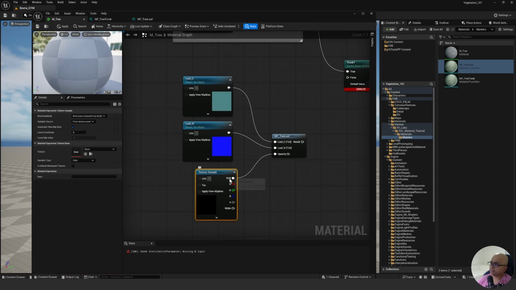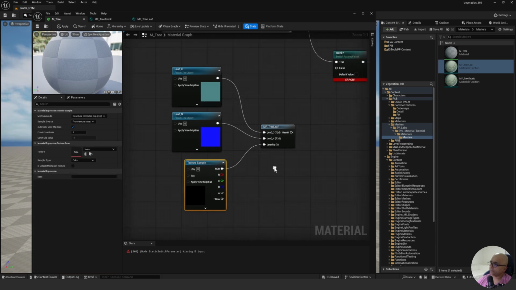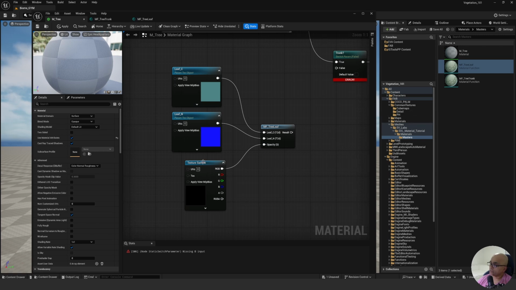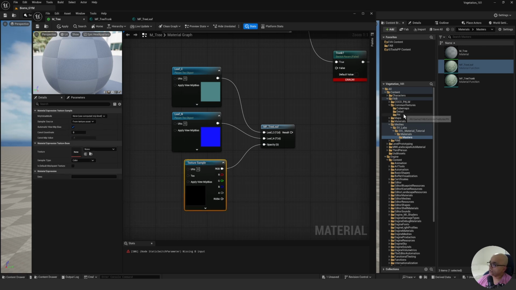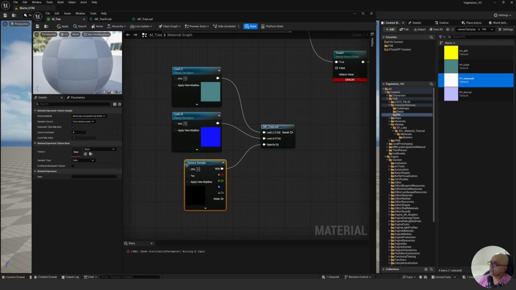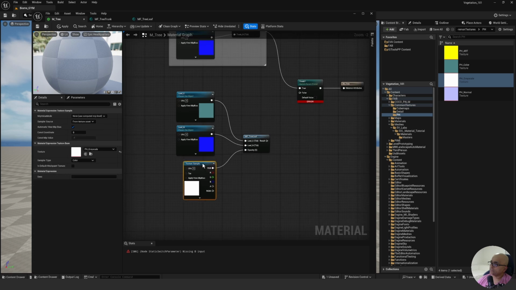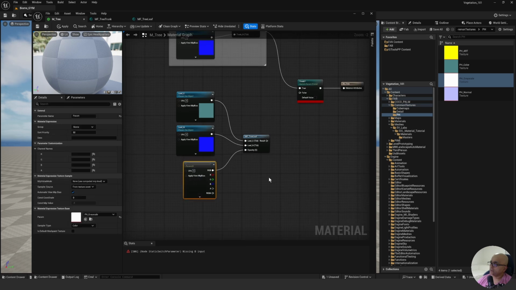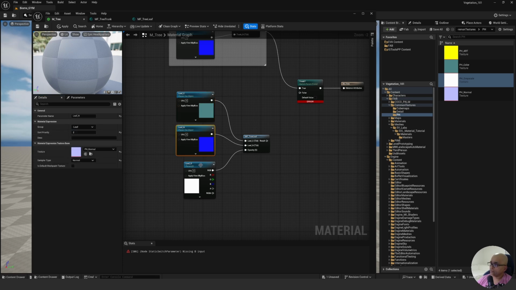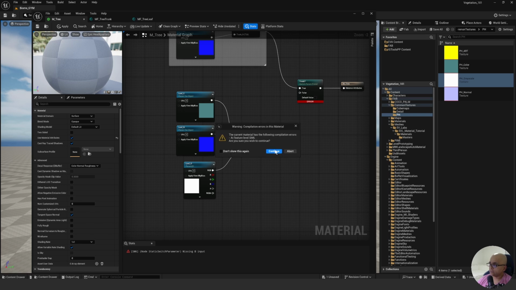Now I need to have a grayscale image for this texture sample. So go into the PH folder, select the grayscale, and assign it here. Now it should be good. This texture sample uses a converted parameter, and type it like leaf opacity. So leaf underscore O, change the group to leaf, and sort priority should be 3. So this is color 1, normal 2, and opacity 3. That is good. Save it.